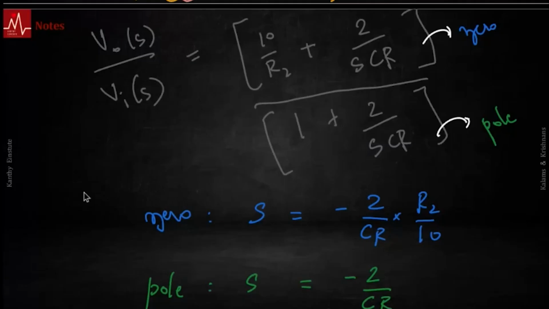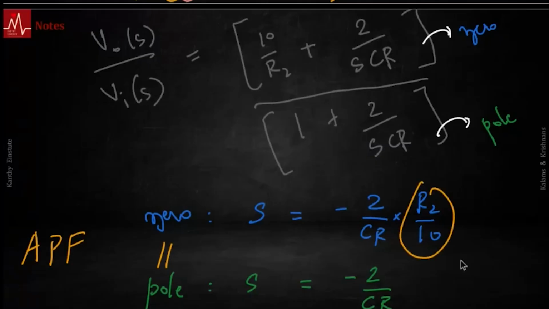So, is this clear? Yeah. Now, because it's an all pass, with this first order pole and first order zero, the zero location should be the same as the pole location. That means this term has to be one. Zero equals pole. Yeah, and that is what I was telling you here.